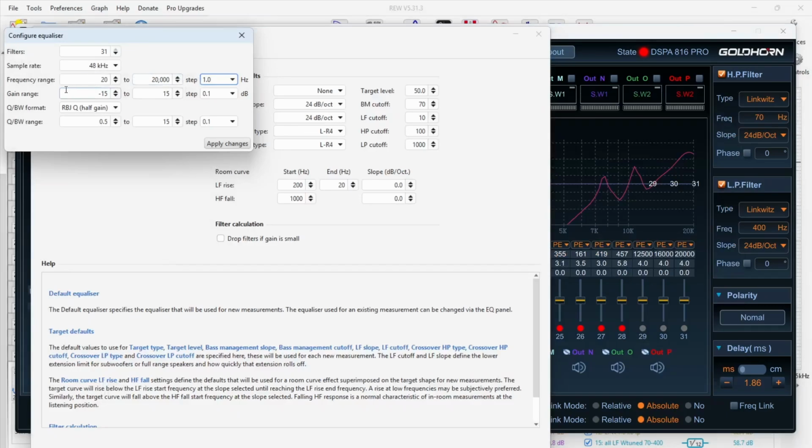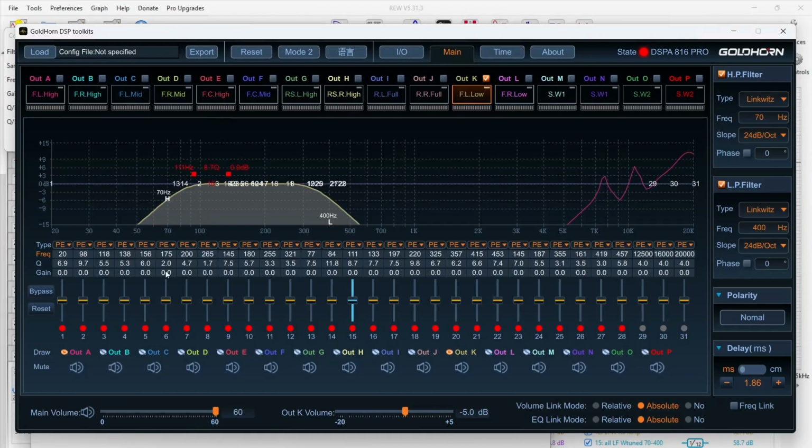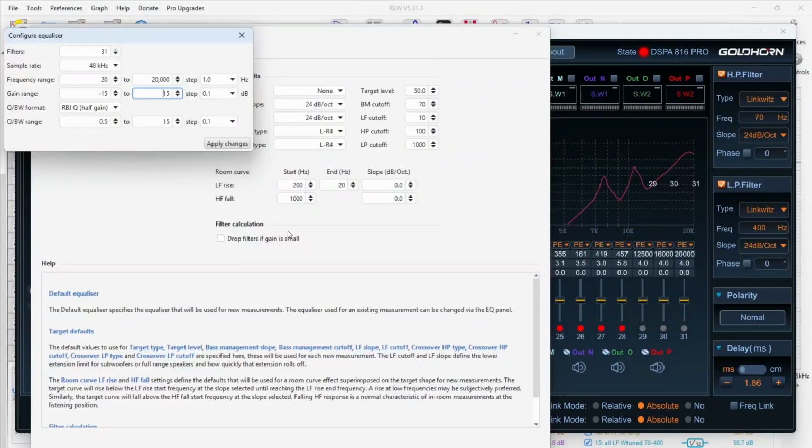So your gain range is -15 to +15 at 0.1 decibel steps. That's actually a very decent amount of resolution, more than you'll need really. And keep in mind, it's not actually a big deal to stack filters.